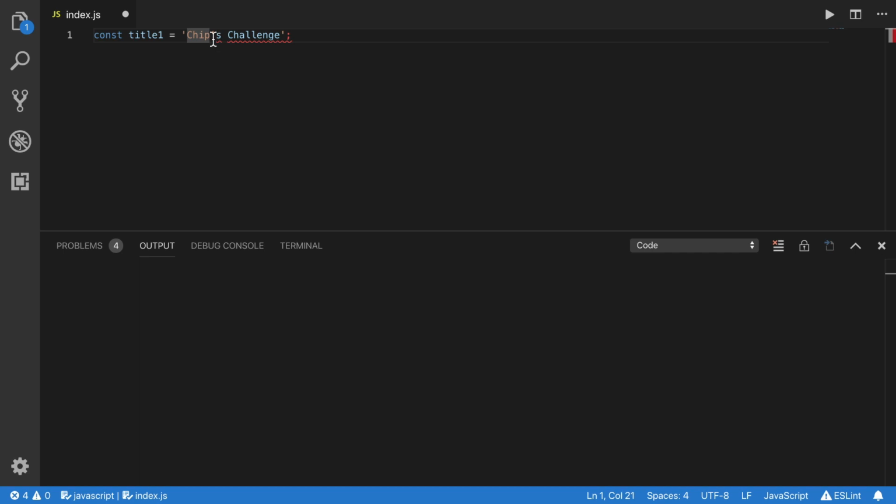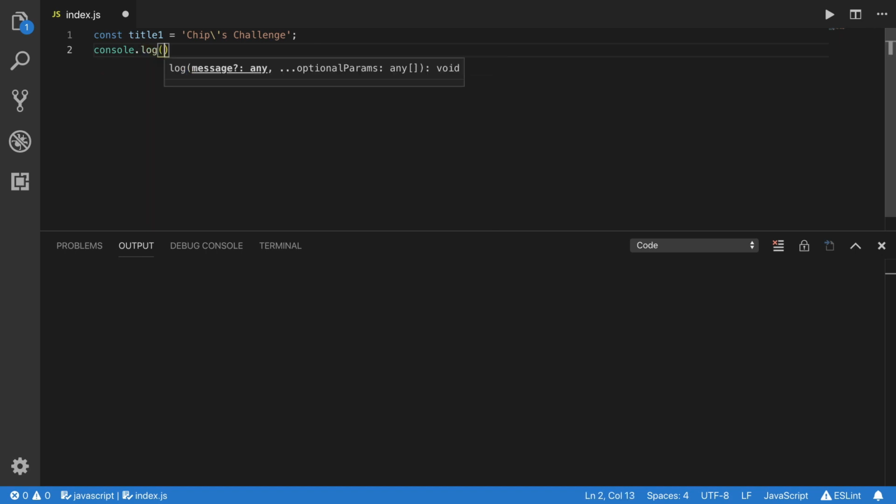So what we need to do is use a backslash to escape that quote, and then JavaScript is able to tell that this is the entire string. If I log this out to the console, we can see the backslash is removed and we just have our single quote.